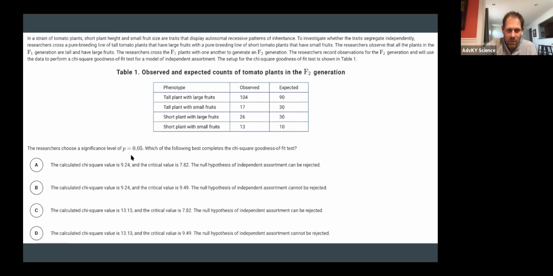Okay, so I think I'll give you 2 minutes here. Let's see if we can figure out, in order to get this question right, you're going to have to figure out, is the chi-squared value 13.13 or is it 9.24? And then once you do that, you can eliminate the other one based on the critical value, which you have to come up with from the degrees of freedom. So I'm going to give you about 2 minutes here. I'll throw on the poll and use the poll timer. All right, see if we can work this one out.